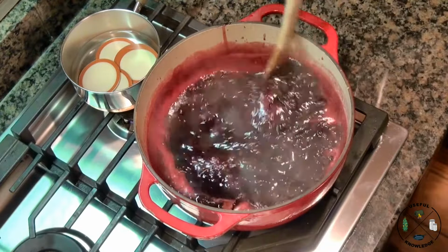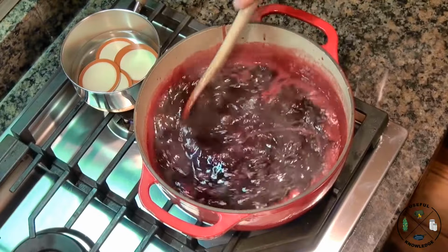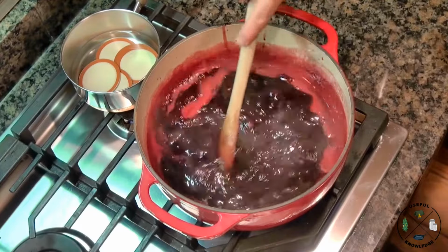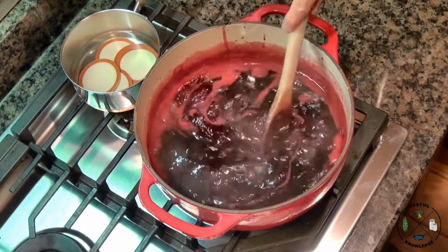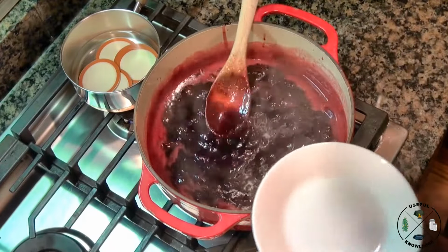Okay, so this has been cooking on a medium for about 5 minutes, and this is after I simmered it for 20. And this is really looking good. So what I'm going to do now is go ahead and check it.